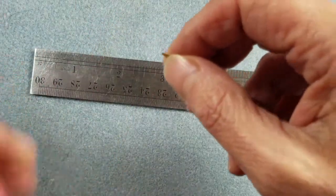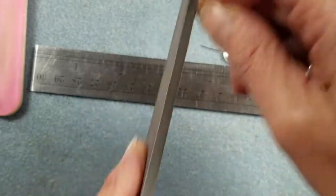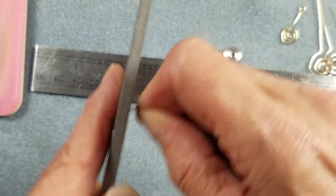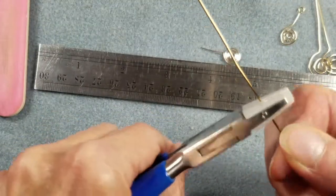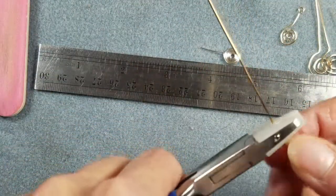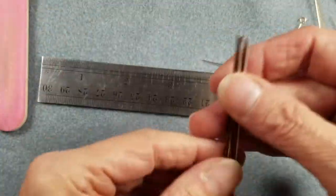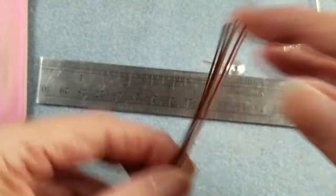You can use a little cheapo emery board, a jewelry file, a needle file, or even sandpaper. You want to file until that end is nice and flat and doesn't have any barbs sticking up — do that on both ends. Once I have my wire cut, I take a quick moment to use my nylon jaw pliers and smoothly pull along the wire to straighten it. I don't want to pull too hard — I'm not trying to harden this wire too much because I want it a little bit soft, which makes it a lot easier to make spirals. Go ahead and cut yourself six pieces of 20 gauge artistic wire, flush cut your ends, file them nice and smooth, then meet me back and we'll get started.